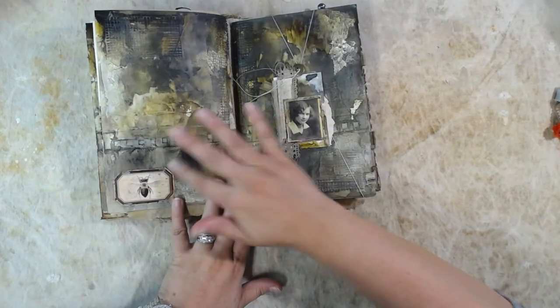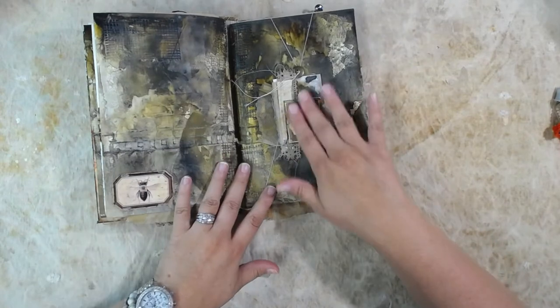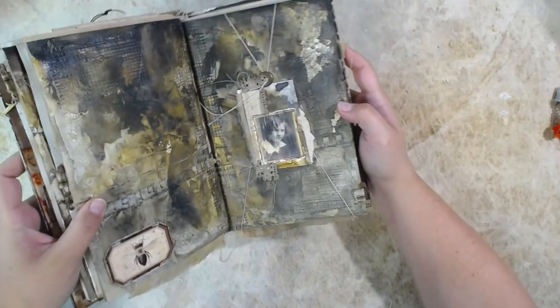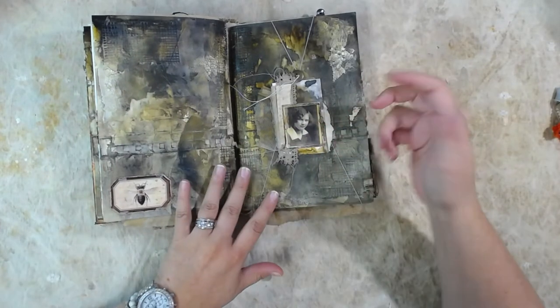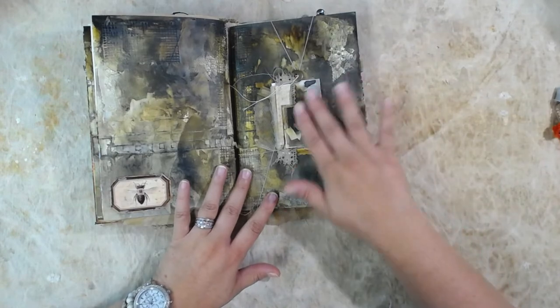Here's the back of the second one of Tracy's labels. I have encaustic over it. This has encaustic. This is the third signature. There's encaustic all over this, you guys, because I wanted to run that wax theme through the whole journal because, you know, the bee. And there is the little 3 there.